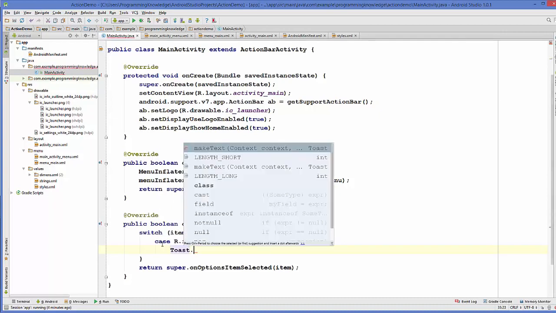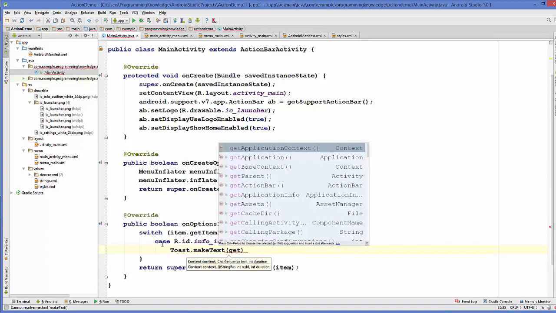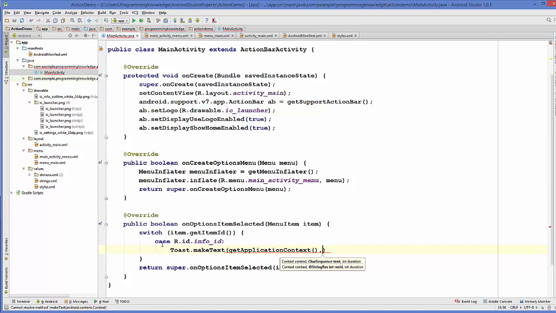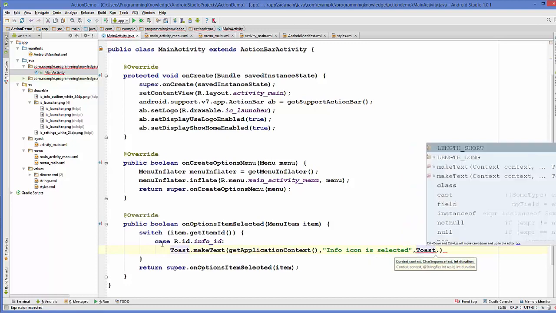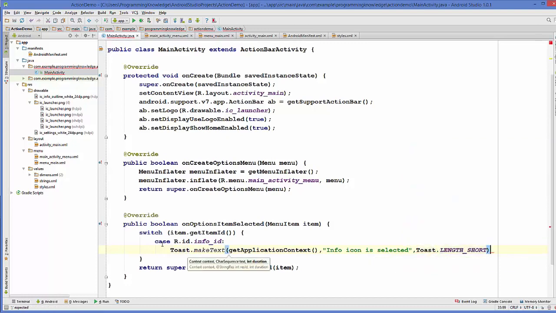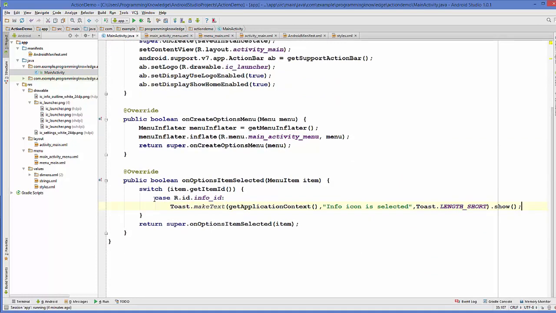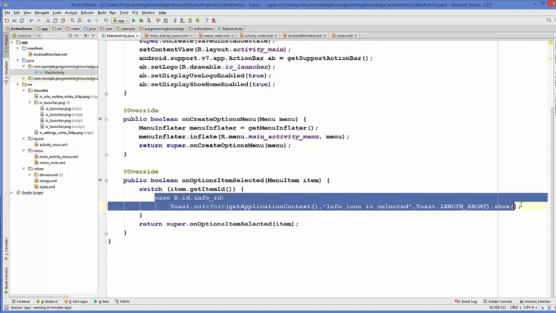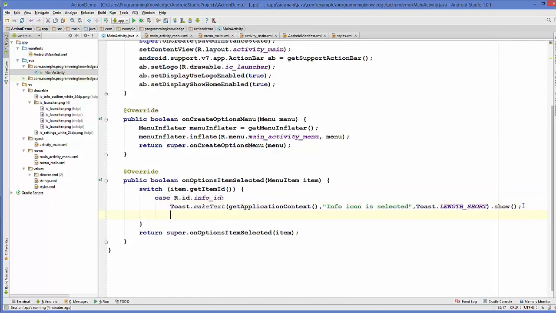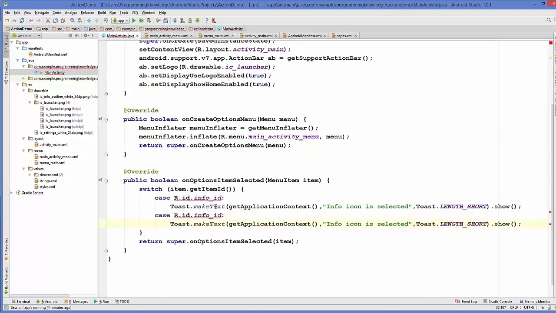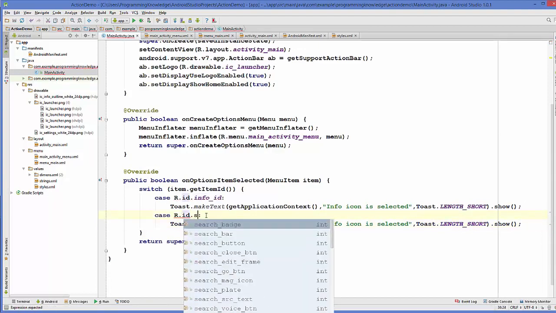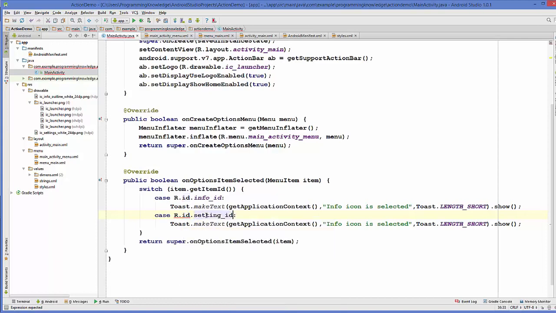So Toast.makeText, getApplicationContext, and then the text, for example, info icon is selected, and then Toast.LENGTH_SHORT, and then show. In the same way, I'm going to do the same for my second icon, which is my settings icon. So instead of this info ID, I'll just replace it with the settings ID.